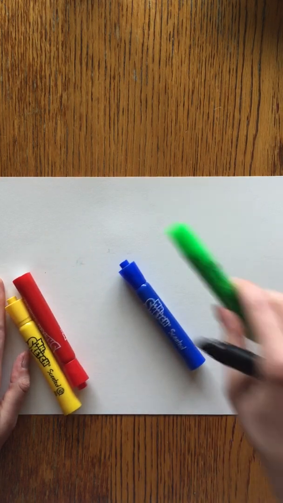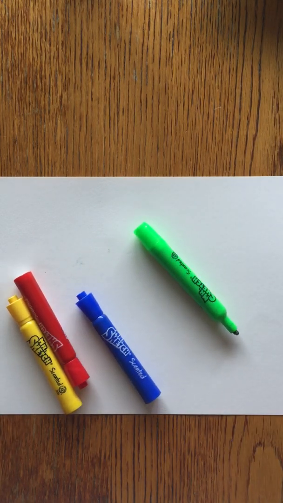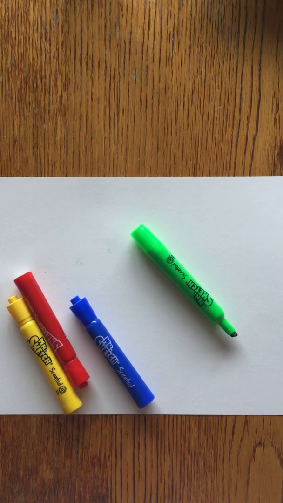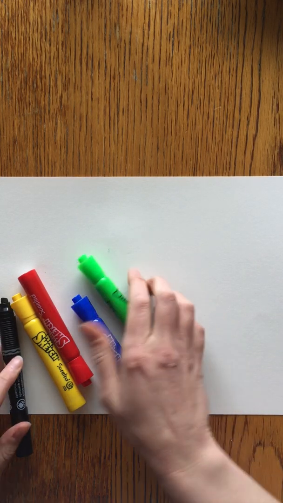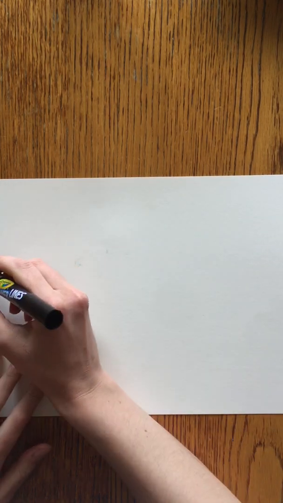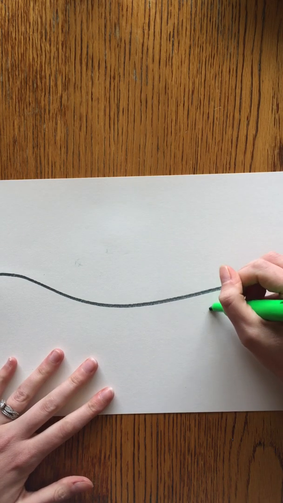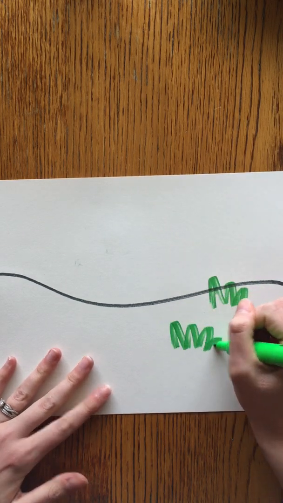So I'll take my marker. I'm using markers today to start off with. And I'll draw that first horizon line. Remember, that's a line that goes across the paper that separates the top from the bottom, or the sky from the ground. My horizon line's gonna look a little bit like this. Then I'll choose some colors on the ground. I want to make some grass, so I'll draw some lines like this.